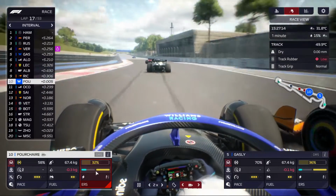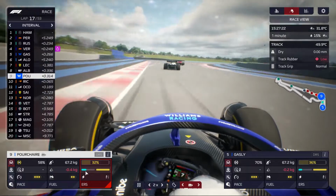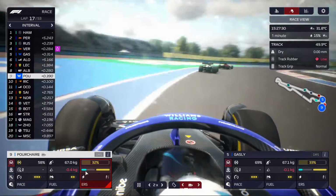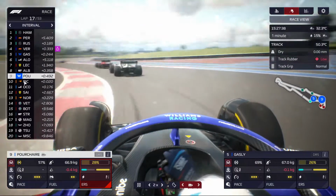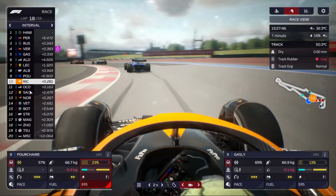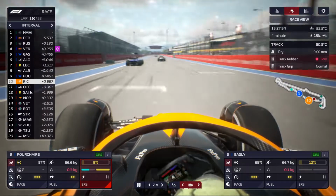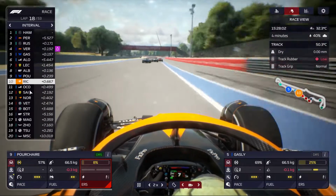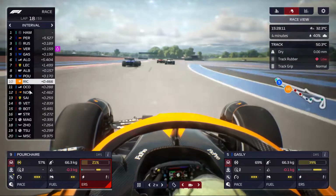Oh, who's that? Ricardo? Ricardo in the pesky McLaren is trying his best to get around us, and he might have it done here now. Oh, I think we managed to close him off. He's still alongside us. And Perez is after getting past Russell, guys, at the front. We weren't watching that, but yep, that happened.